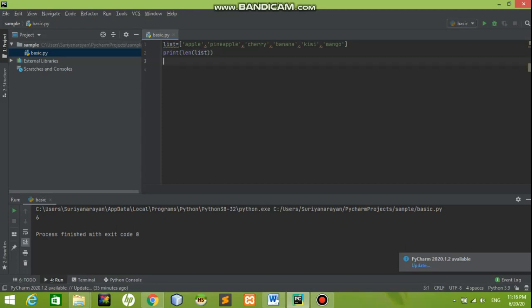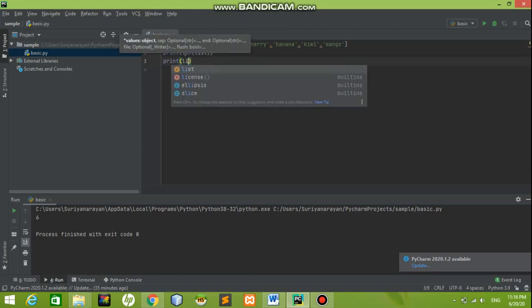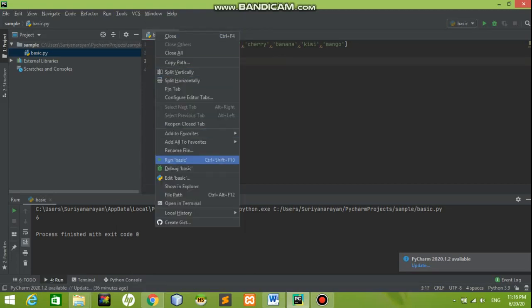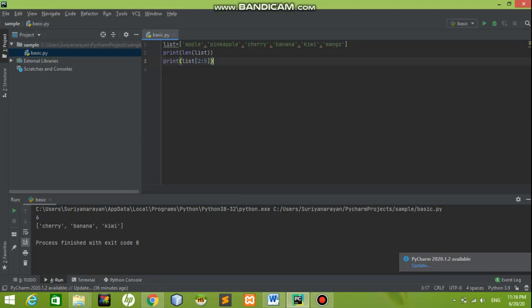Next I'm going to slice this list. Okay, now run this and see the output. Okay, done. Here the index value of apple is 0, pineapple is 1, cherry is 2 and banana is 3, kiwi is 4 and mango is 5.